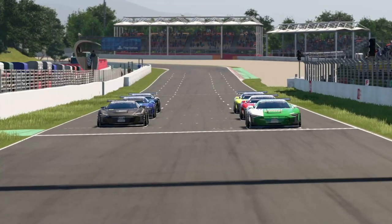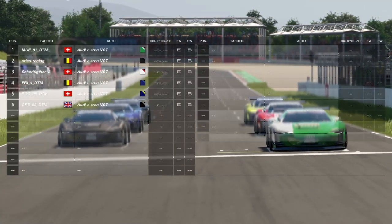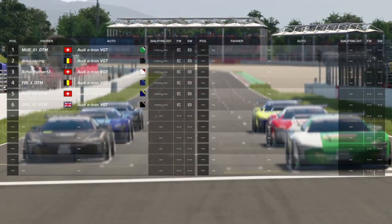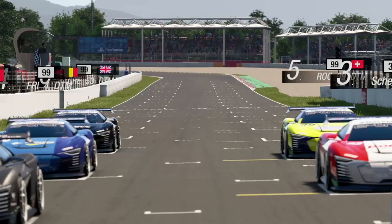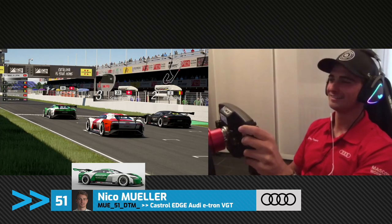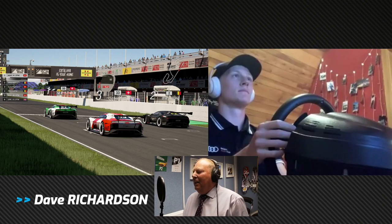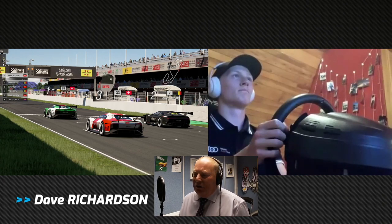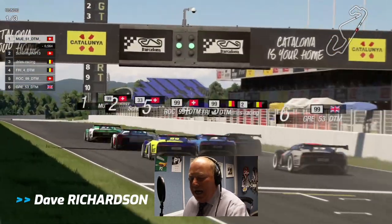The semi-final awaits. Oh, why Nico's in pole? Finally! You will not see turn two, mate. Yeah, no, man. Where are you? Let's scared. Keep it clean, guys. P4. Some friendly banter from Nico Müller and various other of the competitors who will compete in this semi-final. Fabio Scherer then not saying very much and letting his racing do the talking.